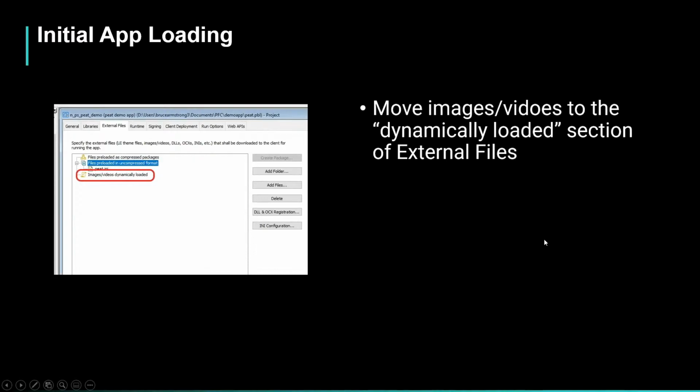Another option you have in your PowerServer project is to preload files or dynamically load them as they're needed. So what this essentially does, if you move them out of the preloaded and into the dynamic, is it shifts that hit from downloading the files in the initial app load into the ongoing operations.